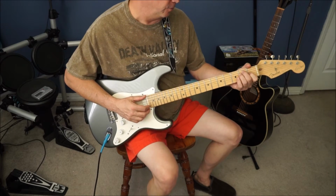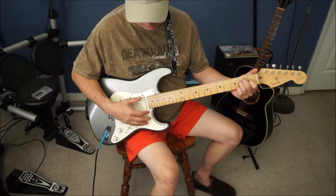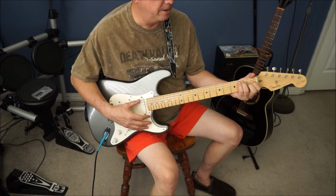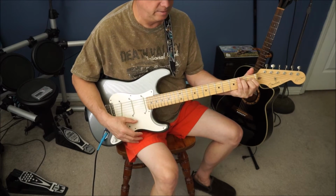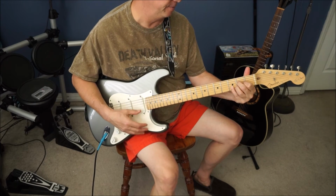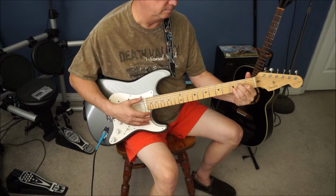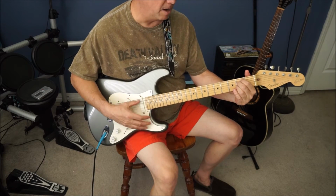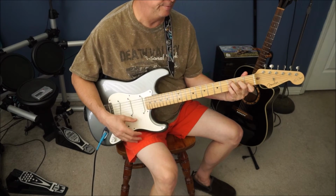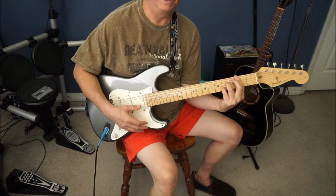So, for behind the solo, the chords are your verse chords: E major 7, A7, A suspended, and A, E minor, C7, B7.